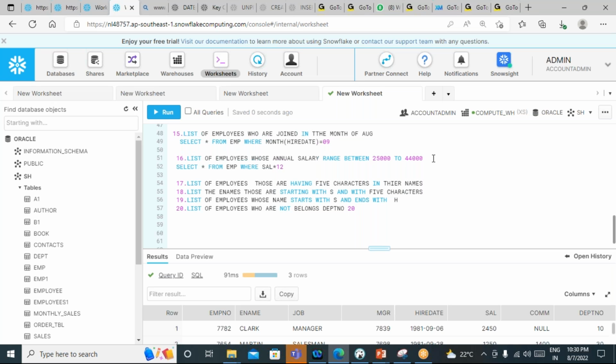We can get the annual salary between 25,000 and 44,000. Can I write like this? The salary between 25,000 and 44,000. Okay, can we write it like this? So try to execute it.